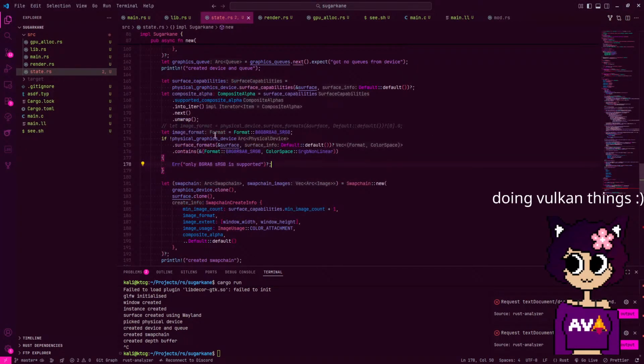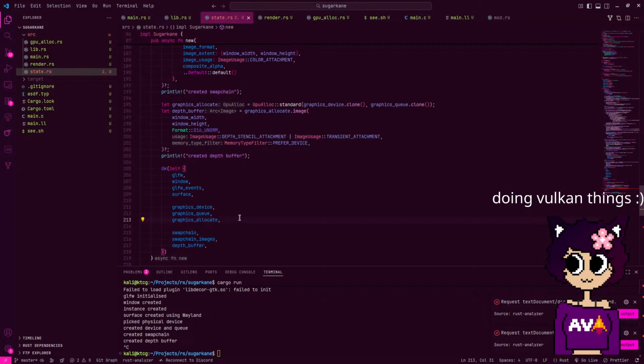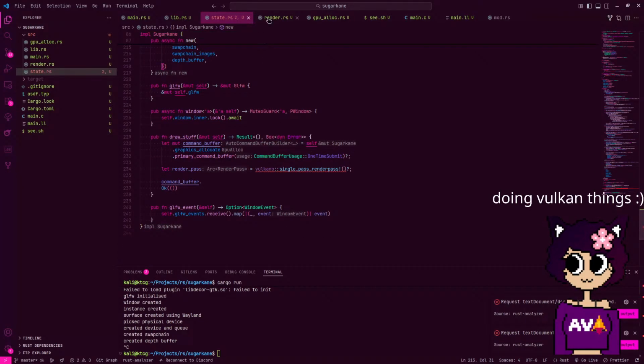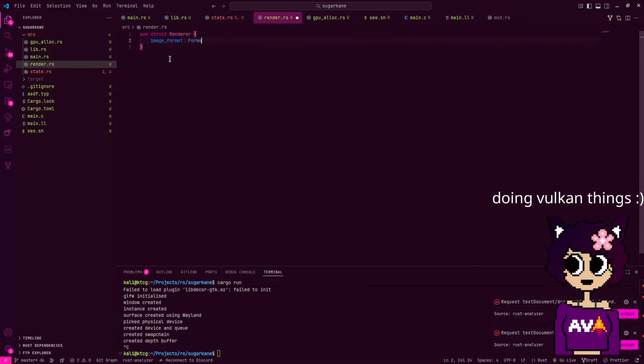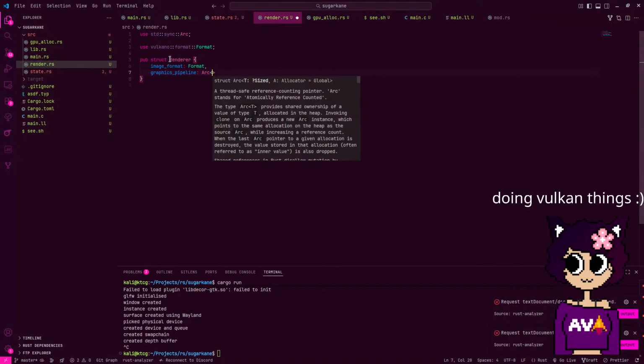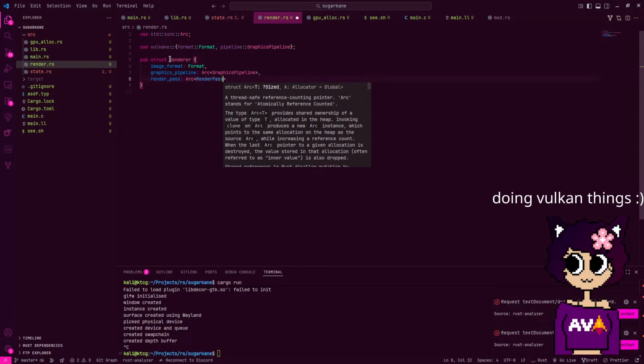Wait, do we have... We need to store the image format, I think. No. The renderer has that. Format. And then graphics pipeline, Arc graphics pipeline, and then render pass, Arc render pass.